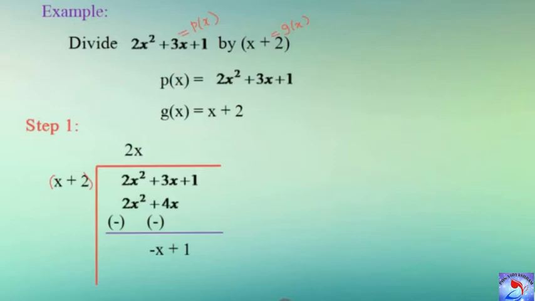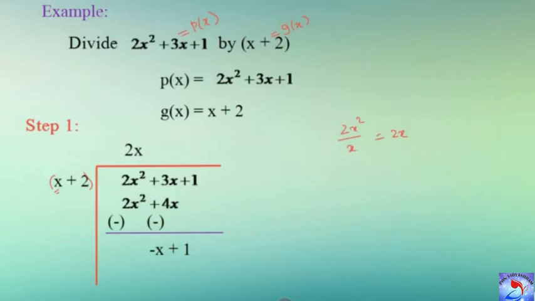To start with, the first step for division of any polynomials is to take the first term of your dividend. Here the first term of the dividend is 2x square. Now divide this term by the first term of the divisor. Here the first term of the divisor is x. So divide this 2x square by x. This gives you 2x. You can use your law of exponents or the cancellation law, anything, to get the answer 2x.